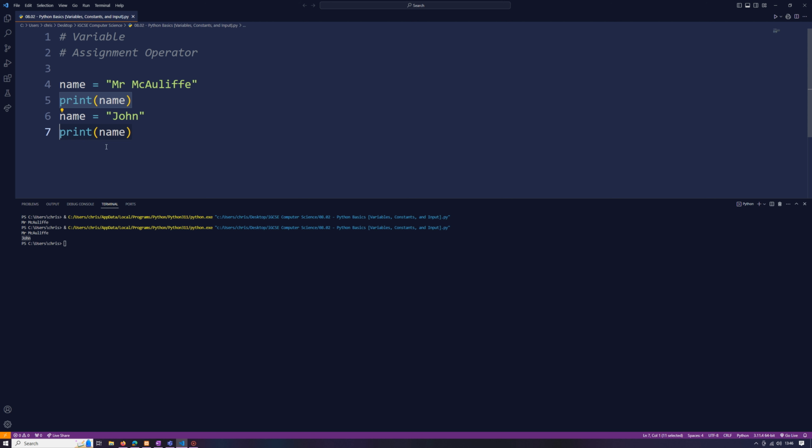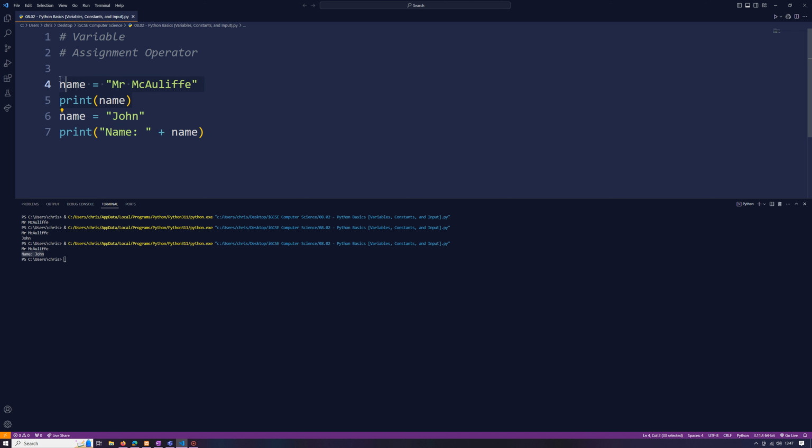Keep in mind, the variable data type is the same as whatever data is stored inside it. For example, if I write name : plus, and I use a concatenator operator to join this string to the name variable, I won't get an error because name currently stores a string.